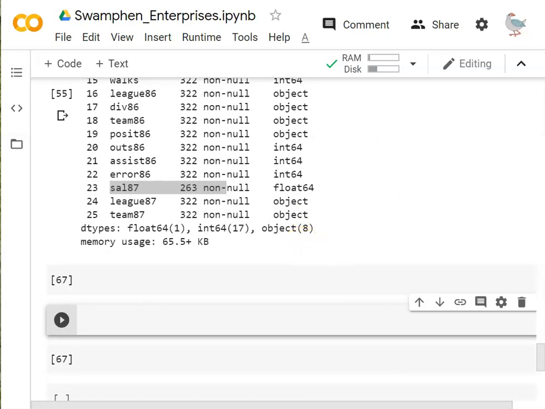Okay, so that's just a quick introduction to the kinds of stuff you can do to have a look at your data description. When you're ready, on to the next video, and we're going to have a look at how we can do some basic statistics on our data set. I'll join you there when you're ready.